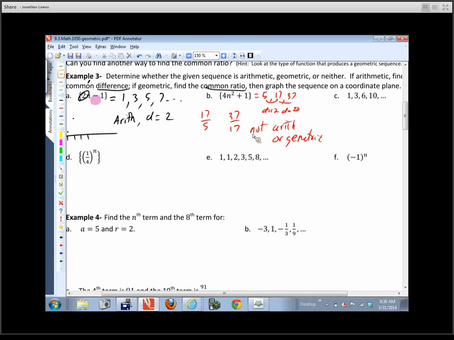Notice that this one over here was linear. If we had to say what this was as far as a function goes, what type of function is that? Okay, so if we graphed it, it looks like a parabola. Okay, what's the fancy name for it? It starts with a Q? Quadratic. Okay, so a quadratic function does not make a geometric or an arithmetic sequence. Okay, linear is going to be arithmetic, exponential is going to be geometric.